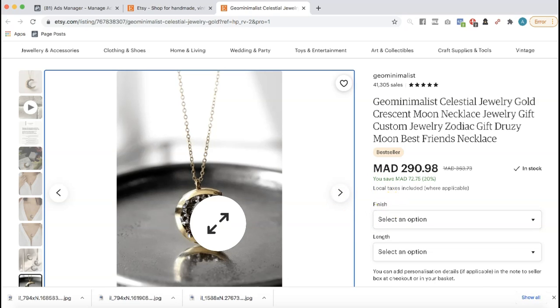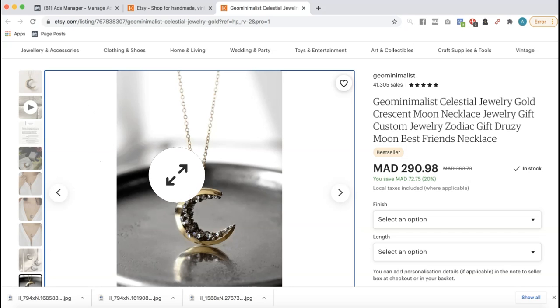You don't need to have a video to explain what it is. People get it, okay? They just get it. You can also have a video. It could work, but a picture is enough. A picture is enough, and usually it does better for print-on-demand products like jewelry, or again, products that don't need explanation, because it's quick, it grabs people's attention, and people click on the link and they go to your website.